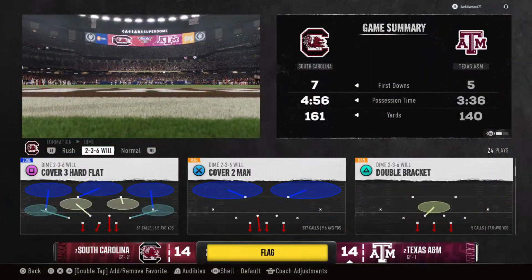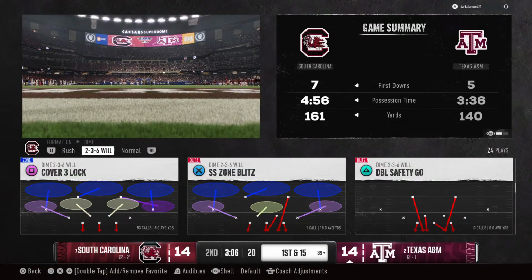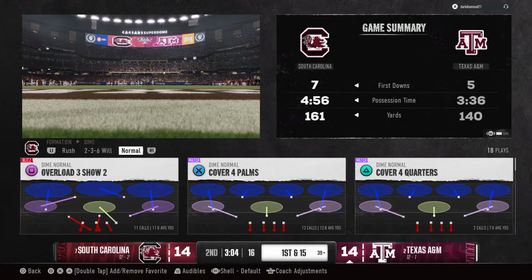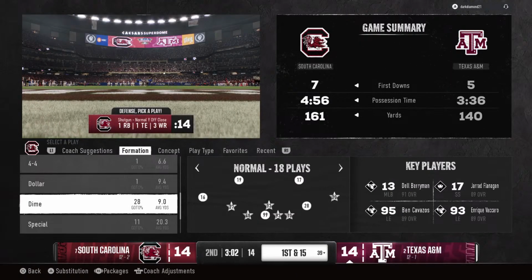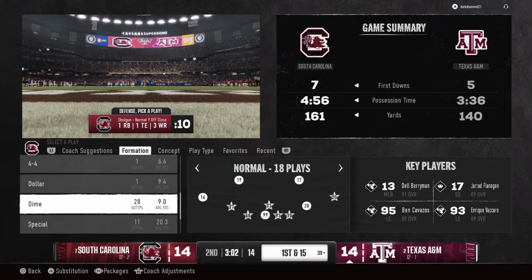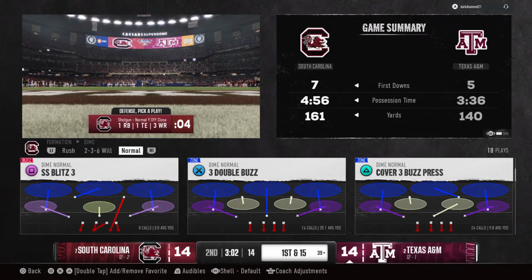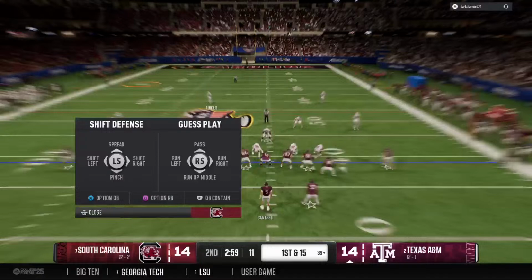Let's see what that's about. And the head coach will decide to accept the penalty and take the yardage. The penalty backs up the offense. It's 1st and 15.